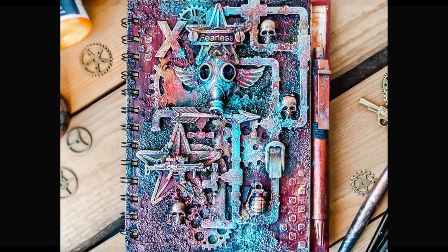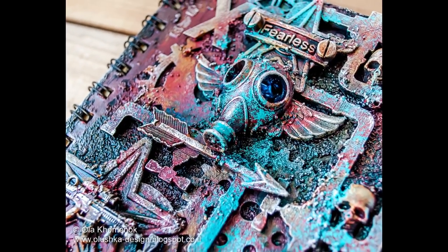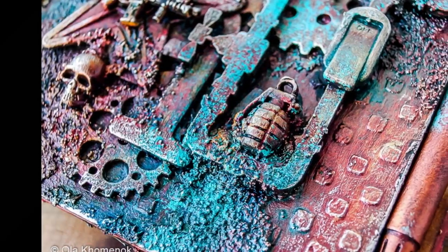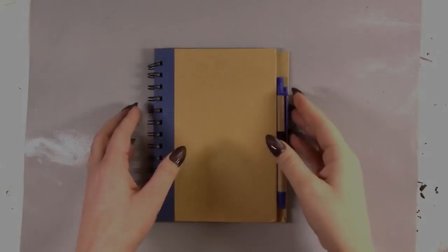Hello dears, Ola here. Today I'm going to show you how to alter a simple notebook with spiral binding and turn it into a real cool notebook with grunge style mixed media cover.